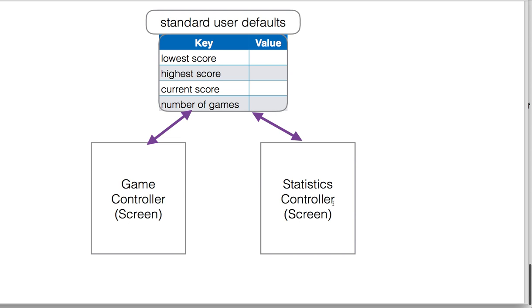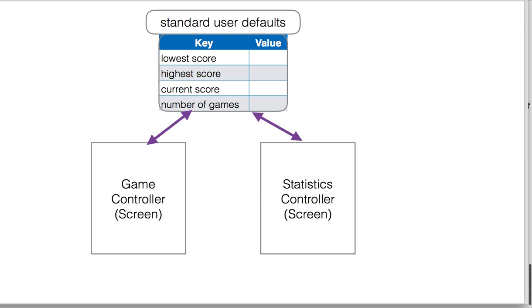And we said that each screen is an isolated island, does not know anything about the previous screen. So you have to actually move the data yourself manually from one to the other. In project number 2, we learned about one mechanism, which is using the segue that connects the first screen to the other, and use the prepare for segue event to assign data from the first screen to objects in the second screen.